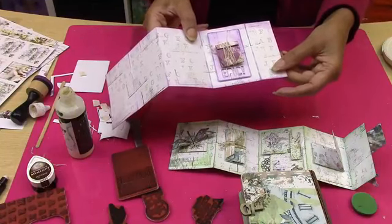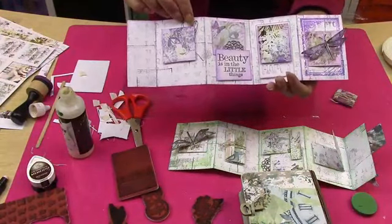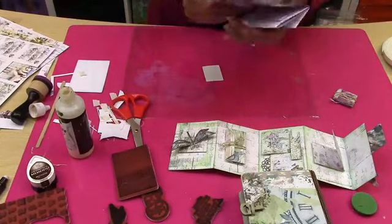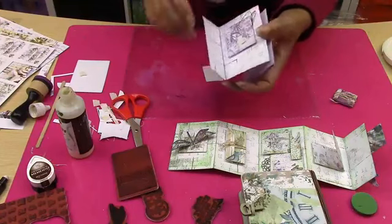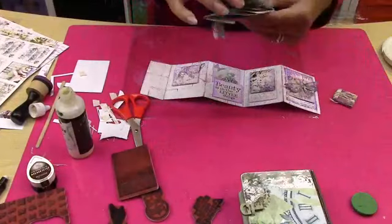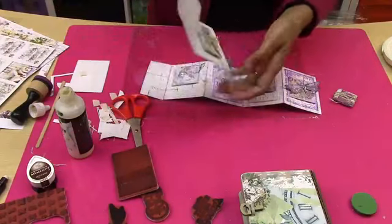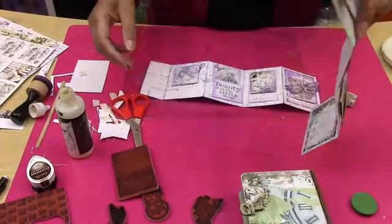You've got all these ideas which all start to come together. Just look at that — your little book within the book. So I just wanted to share with you a little idea that I had. Obviously I can carry on with this, but it just gives you an idea of where we're going. You could do this with any of your stamp sets, any of your backgrounds. By changing the colour or format a little bit, you could create these beautiful little mini albums.